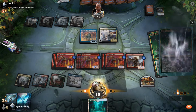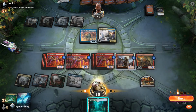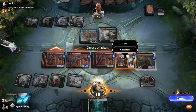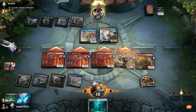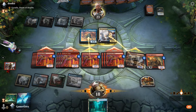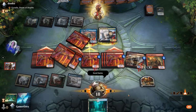Combat Celebrant. And Rubble Fort. Next to combat. Full attacks. Exert him. 12 attackers. Go. Get a second combat phase. Beautiful. And I'll just go with the... Hit him with the good game, my friend.